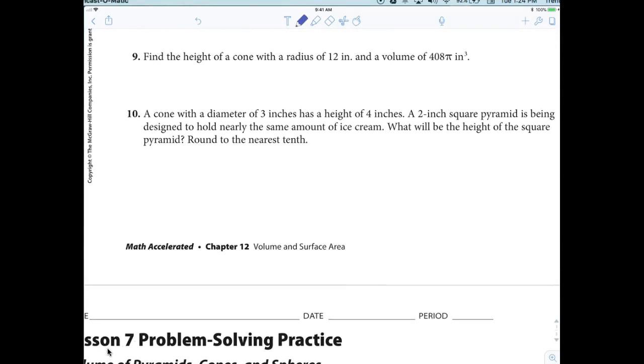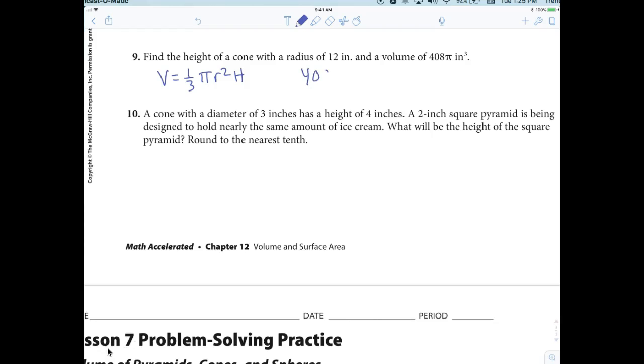Okay. All right, here we go. So let's look at number 9. Number 9 is super important. For those of you who are ready for Algebra 1, this kind of gives me a hint. You should be able to go backwards or forwards on equations. So the volume of a cone was what? 1/3. And what's the base? It's a circle. So it's pi r squared times h. All right, now what's the volume?